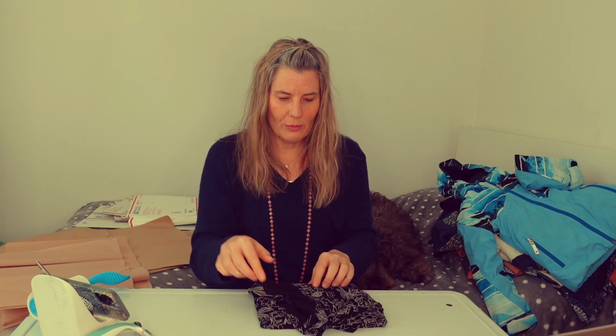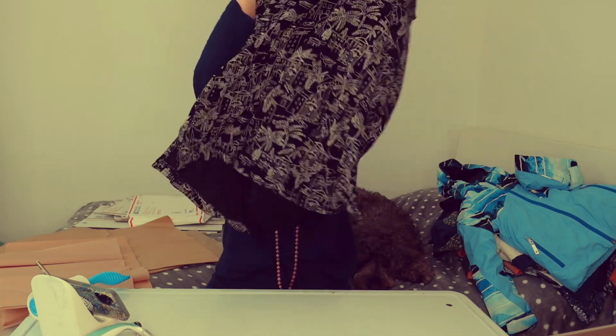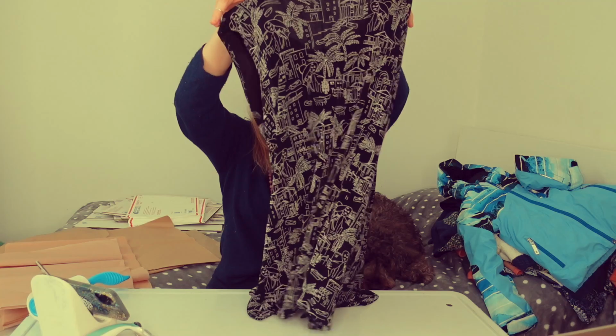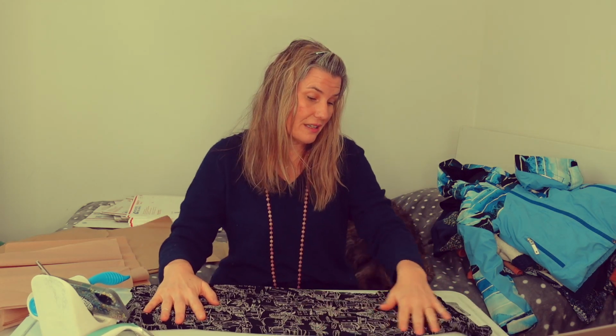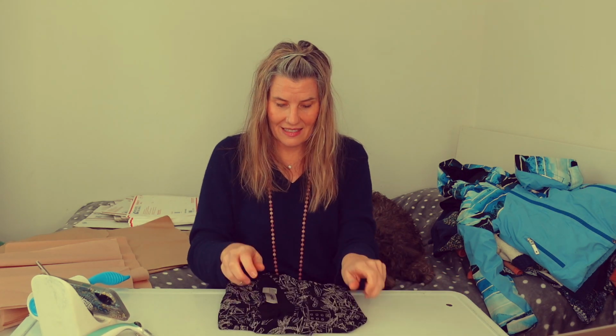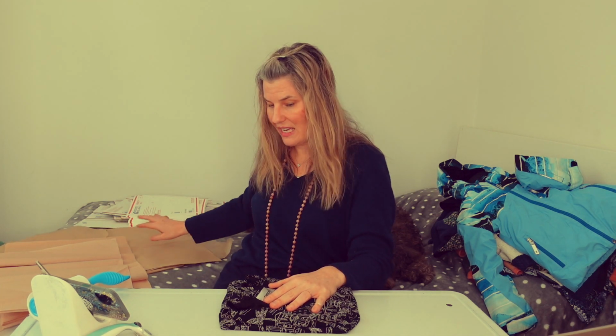It sometimes can have small holes in it, almost like how you'll be surprised by a small hole in a cashmere sweater that you didn't notice. So what I like to do is hold the item up to light and look through the item, and that's a really easy way to determine if there are any little tiny holes that you might not notice. So I do recommend picking up Chico Travelers, and with that said, I also recommend making sure it doesn't have any holes.